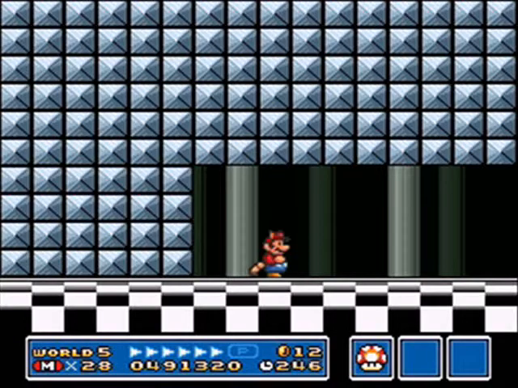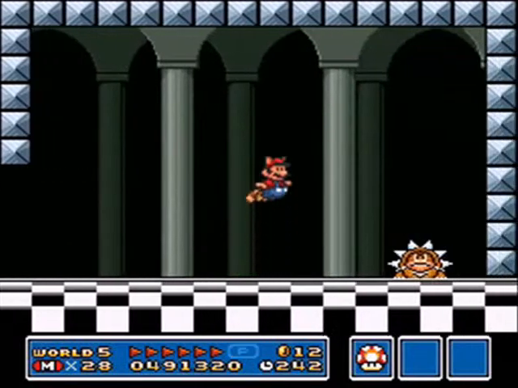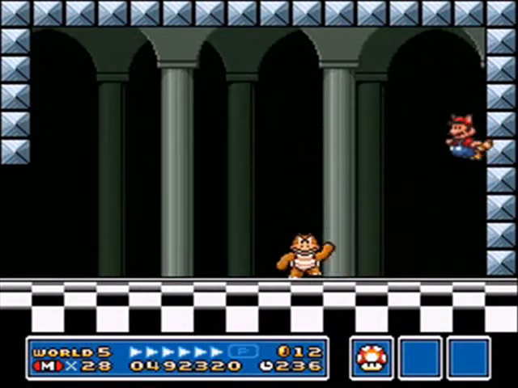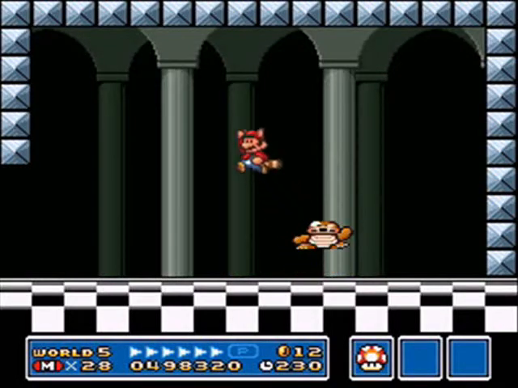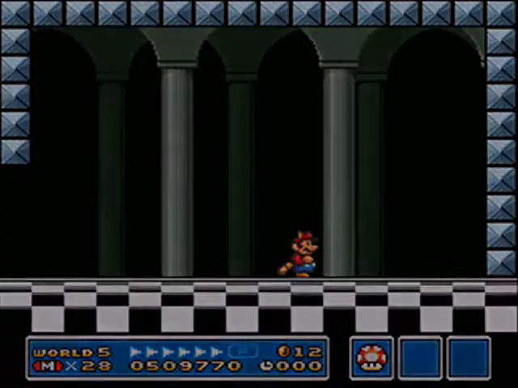Now, P-Wings will help you out in the later levels, mostly in the airship. But for this playthrough, I'm gonna show you guys all the levels that are in this game. So we're not gonna use those since you have a limited flight and you can pretty much skip the levels.